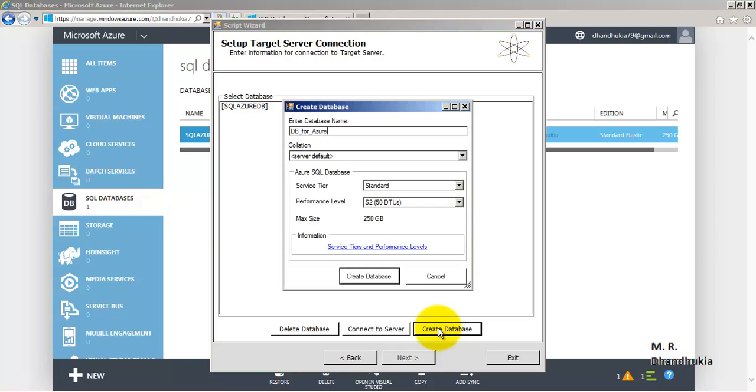That's why we have clicked the create database button, and we are specifying the name of the database, that is db_for_azure. That is the name with which we want to create the new database. Now again over here it will take some time because it's going to actually create a blank database on the SQL Azure platform, and then only this wizard will come out of this dialog box. So let us wait till it is creating the blank database for us, and the name of the blank database will be db_for_azure.